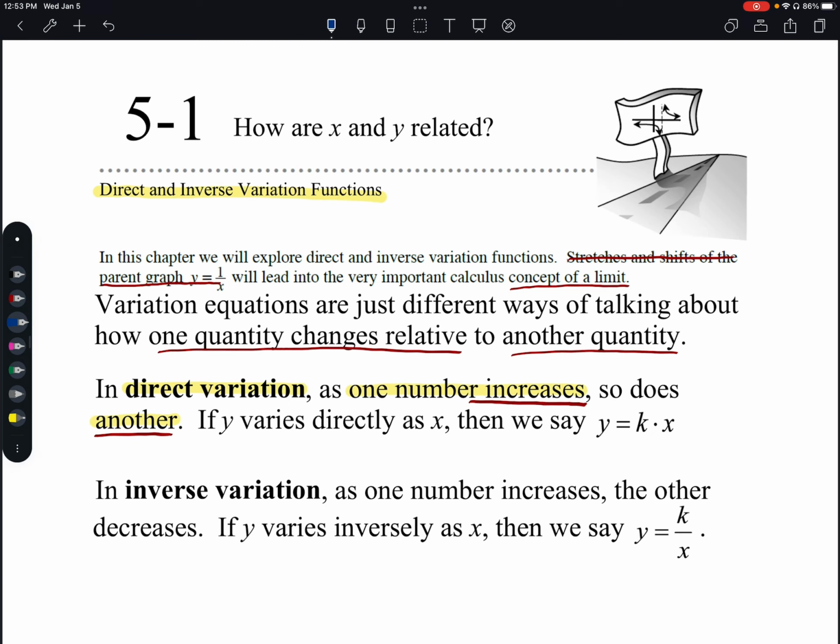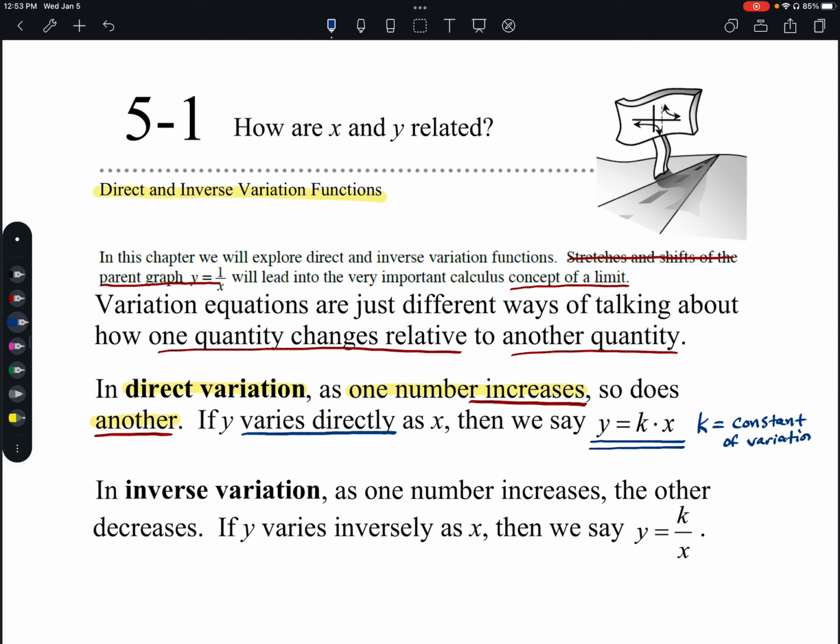Just some things to notice here. You're going to see this statement a lot. It says varies directly. When y varies directly as x, that means if y is increasing, then x is increasing. If y is decreasing, then x decreases. And there's a little equation here that we'll use quite a bit as well. So y is equal to k times x. As y increases there, our x is going to increase because we're going to be multiplying it times whatever our k value is. K, we are going to call the constant of variation.